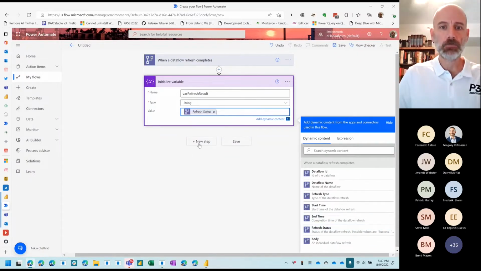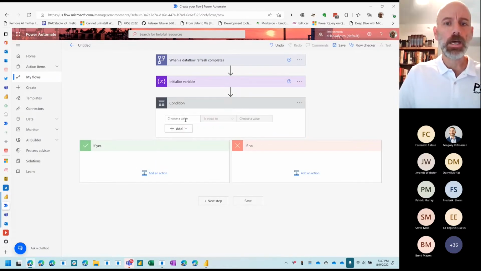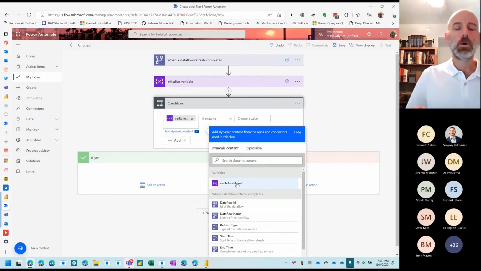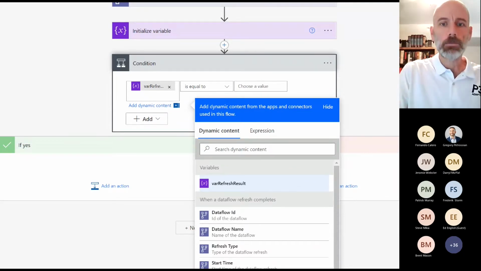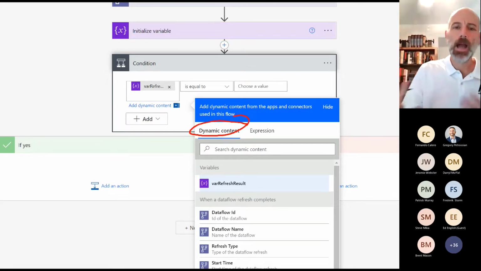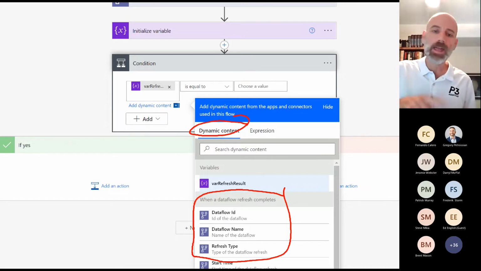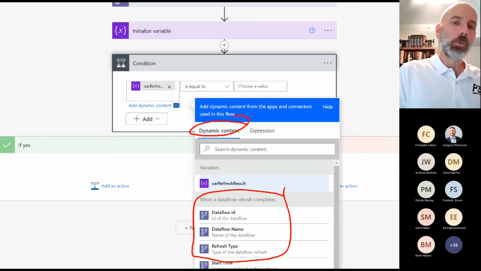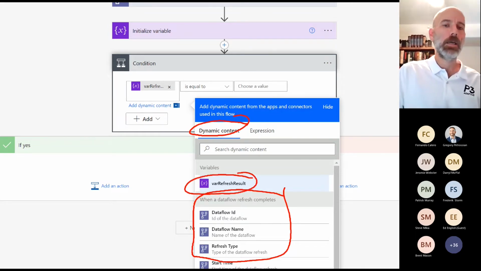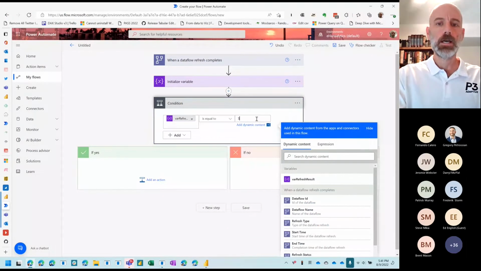So we're going to simply trap the refresh status, and then we'll do a new step, and this is going to be a control. And it's a condition. It just happens to be the first one here. And we want to say if the refresh result, so here in Power Automate, every step or many steps provide additional dynamic content. So we've already seen the Power BI content earlier where it had the username, the user email, the refresh timestamp, etc. That's dynamic content. When the data flow completed, it had additional bits of information. I could get the data flow name, the ID, the start time, the end time, etc. And as we saw, I also got the refresh result. Since I stored that refresh result in a variable, I can now use that in other places. And so that's what I want to do. I want to grab the refresh result is equal to success.